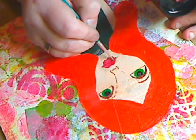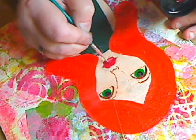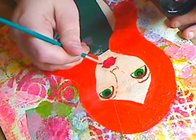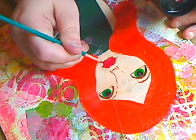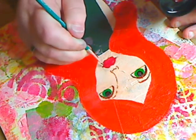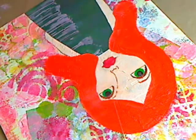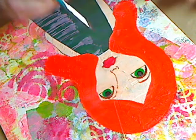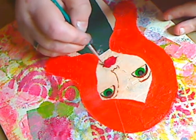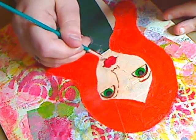Now this could take 3 coats. Who knows? Should I have gessoed it underneath? Probably I could have. That probably would have saved me a coat or 2. But at the end of the day, I love painting and I love seeing it come together. So it doesn't matter to me. But you definitely could have gessoed and then had a better, stronger coat on top of it rather than having to go over 6 times like I will have to. Not 6 times. It'll probably be 3. And then we'll draw in the detail of the lips.